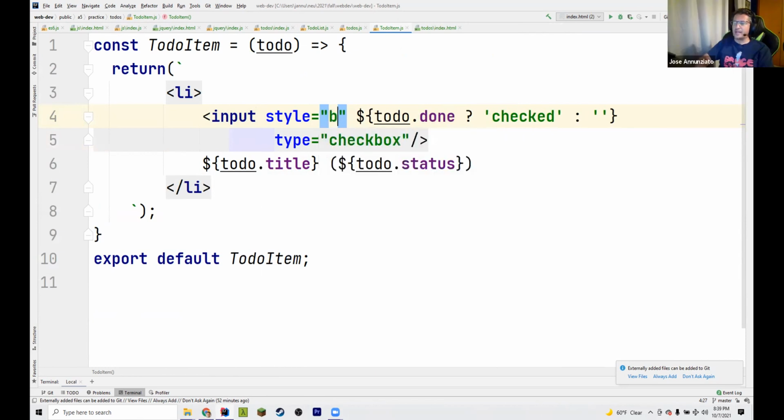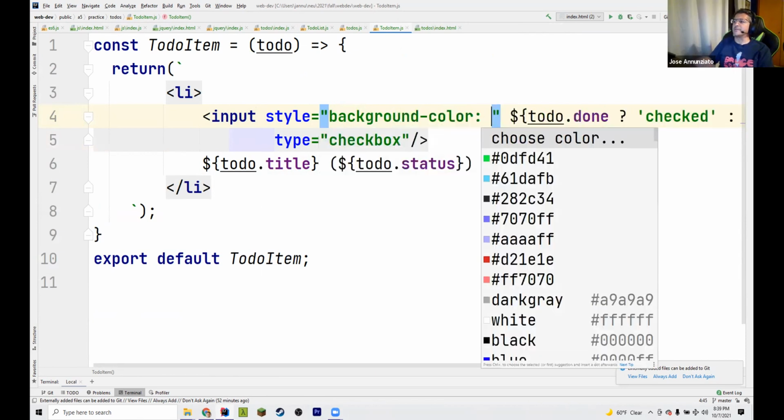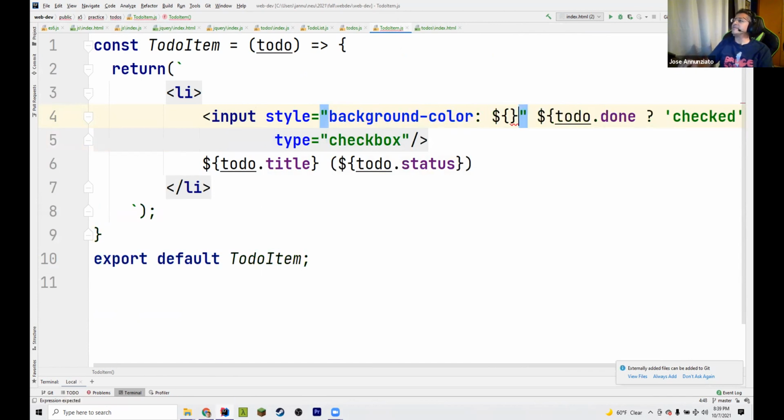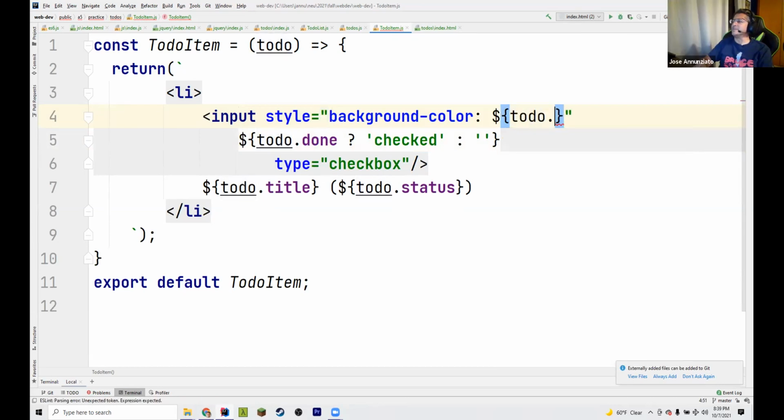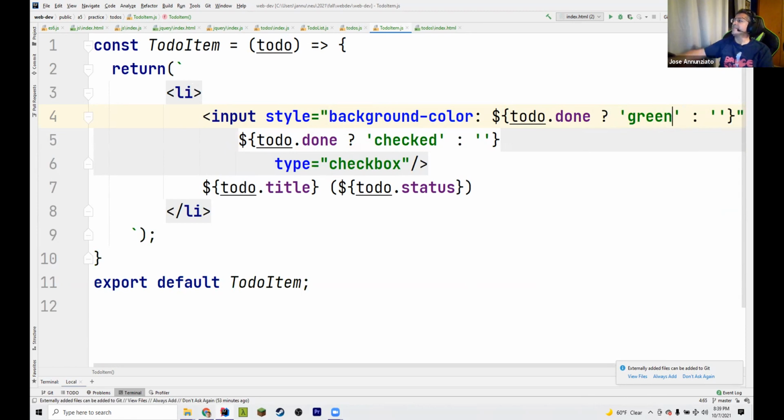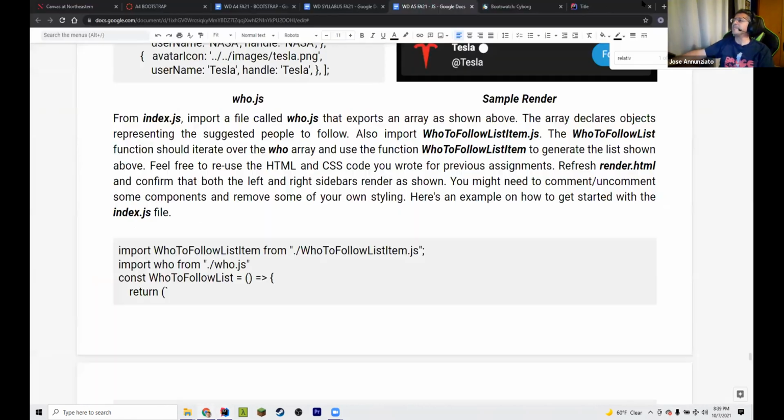So you could say background color equal, and then this could be an expression that says to-do done question mark. So if it's done, then you could say green. And if it's not done, you make it red, right?